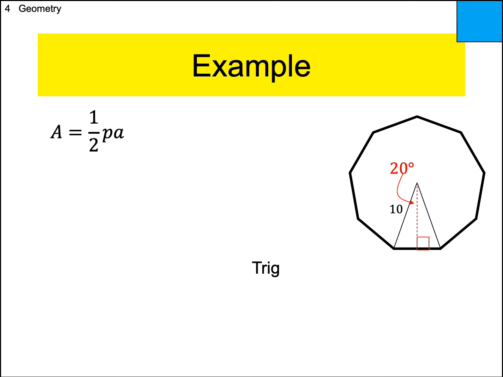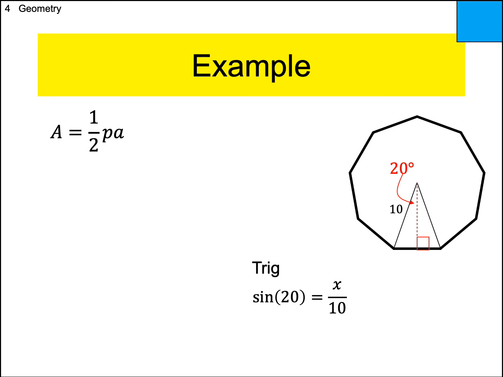So let's see, which trig function uses opposite? Well, tangent uses opposite and adjacent. Nope, that would be 2 unknowns. So we've got the hypotenuse. The hypotenuse is 10, so we want to use sine. So sine of 20 is going to be equal to the opposite side, which would be x, all over the hypotenuse, which is 10. Does that make sense?